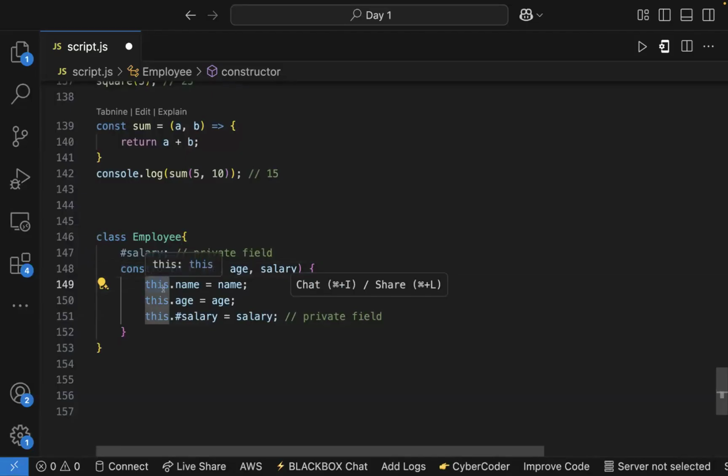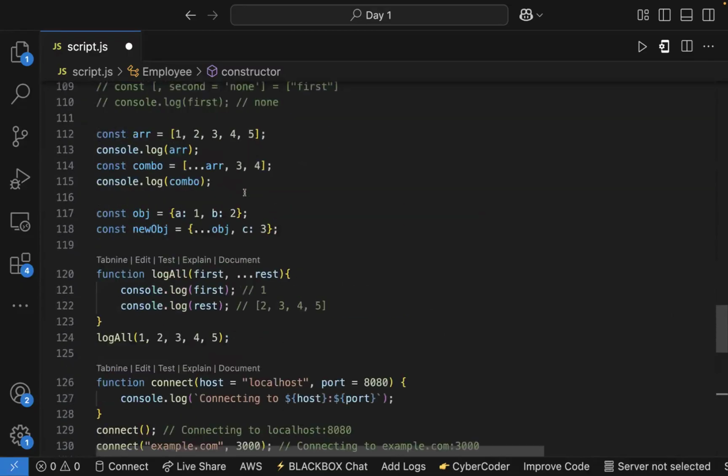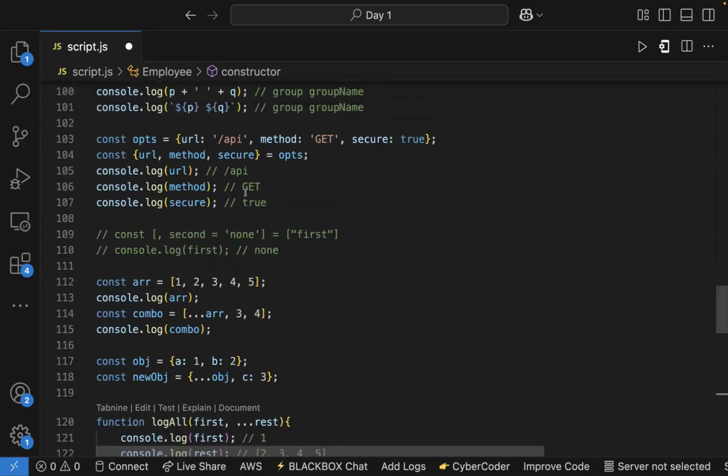This keyword represents that employee that we just created. That employee is an object, right? Good. So we are using this keyword to reference that employee that we just created. For that particular employee object, this is what that object should look like.